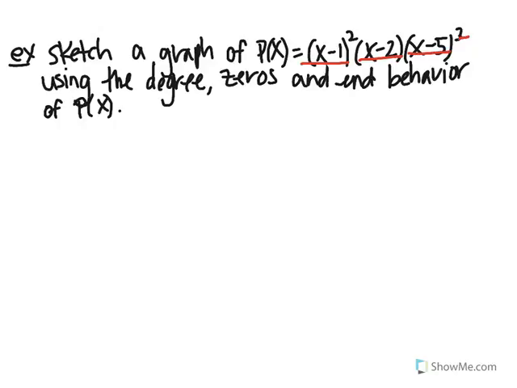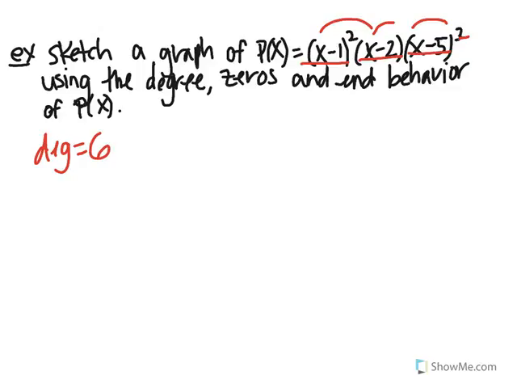First thing you have to do is determine the degree. Remember, if you were to multiply all this out, you'd have an x cubed. You get the x cubed from that times this other x, so now we have x to the 4th times another x squared because that's squared. So basically just add up all the exponents. You get 2, 3, 4, 5, 6. So it looks like the degree is 6.